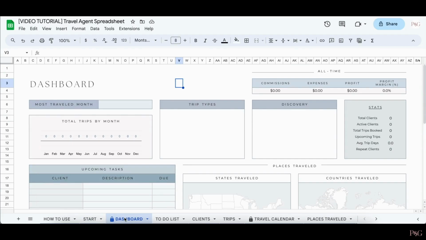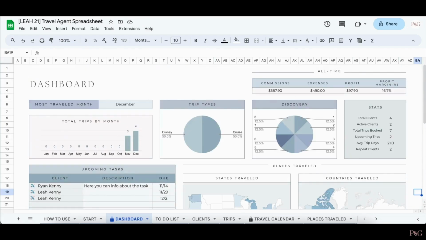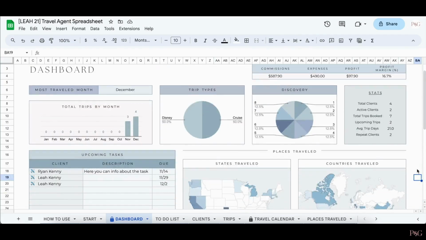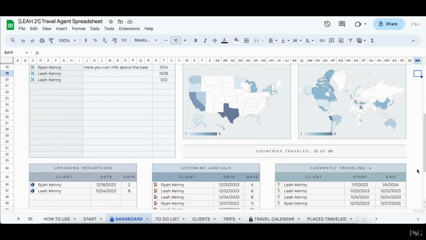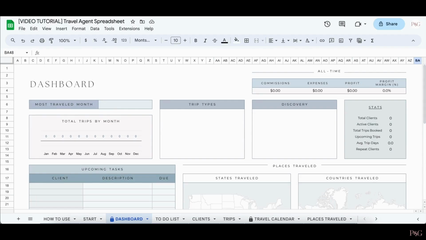When you open it, it's going to look very blank, just like this. But here's an example of what it looks like when you add in more information over time. One thing that I do want to note about this tab is that it is pretty much a fully automated tab, hence why the lock is here at the bottom. This means that you don't need to enter anything into this tab.